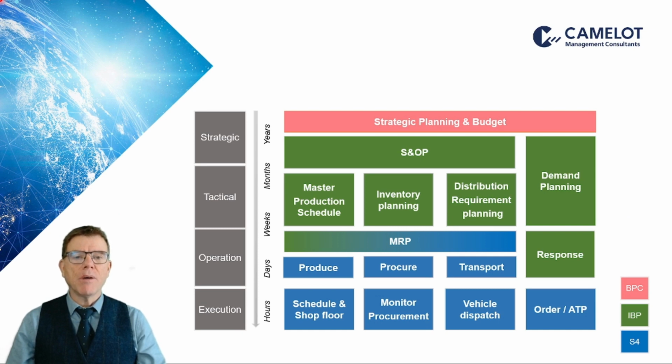What is IBP, by the way? This is a software series developed by SAP that covers all the supply chain planning processes. As marked here on the screen, IBP covers SNOP, sales and operation planning, demand planning, the distribution requirement planning, where you want to propagate your requirements into your supply chain network. Then also you can calculate inventory planning, in other words, safety stock. In IBP, you can also calculate your master production schedule. And depending on the case, you can also do a little bit of MRP, depending on your customer implementation, by the way.